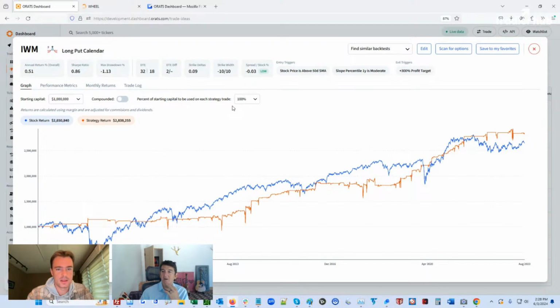Yeah, that's a nice feature, and you'll end up going the other way too on some that are very volatile. Yeah, definitely, depending on if it's a debit or a credit strategy. A lot of strategies that are debits, you have to pay a lot more to match that return. Right. So, yeah.